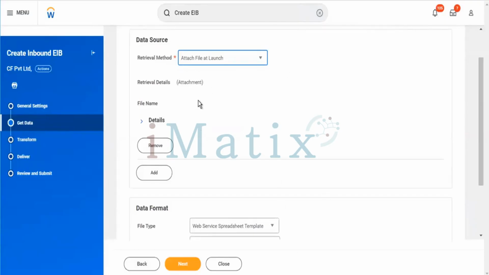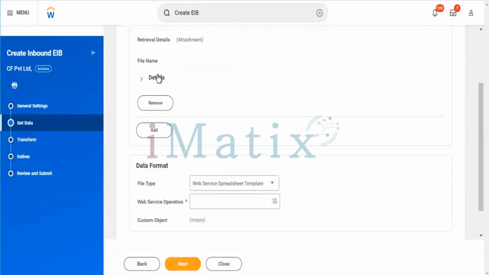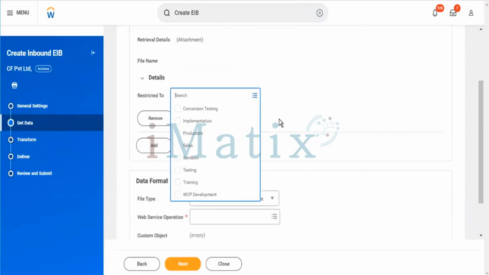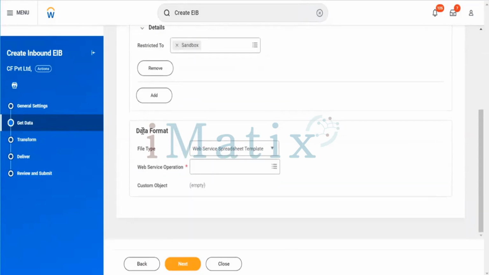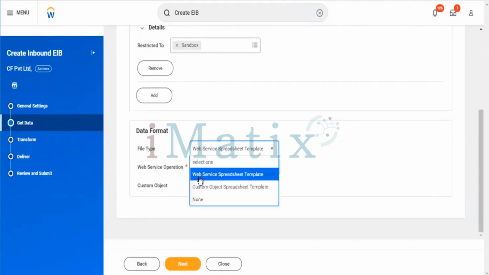Post completing this activity, come down below. You will get the details. You need to select your sandbox here. Come to the data format. In this you will get two options: one is web services spreadsheet template and another one is custom object spreadsheet template. Of these two options you need to always select web services spreadsheet template.